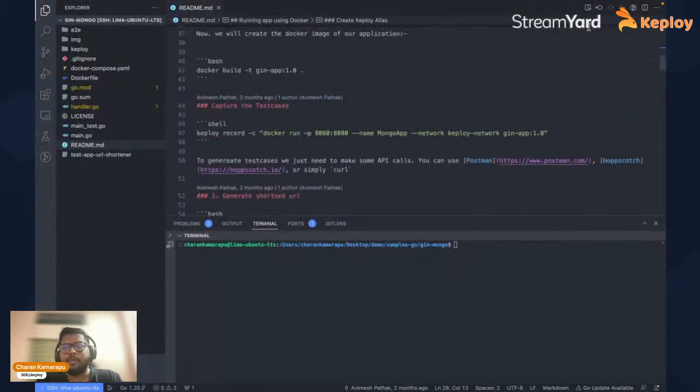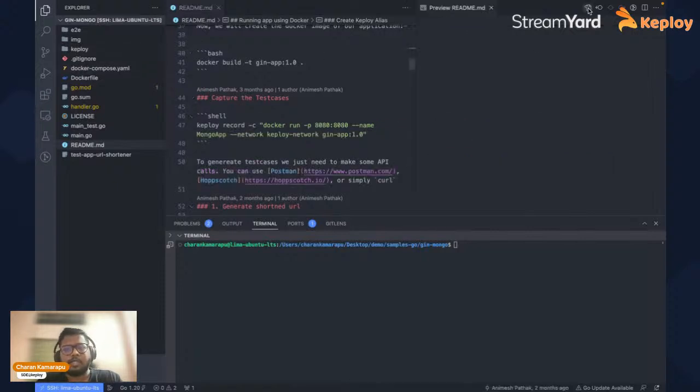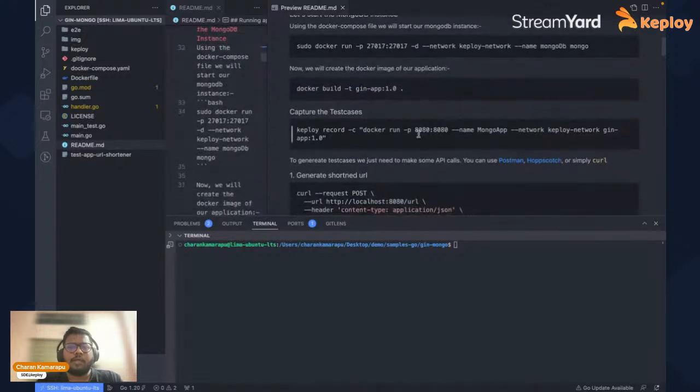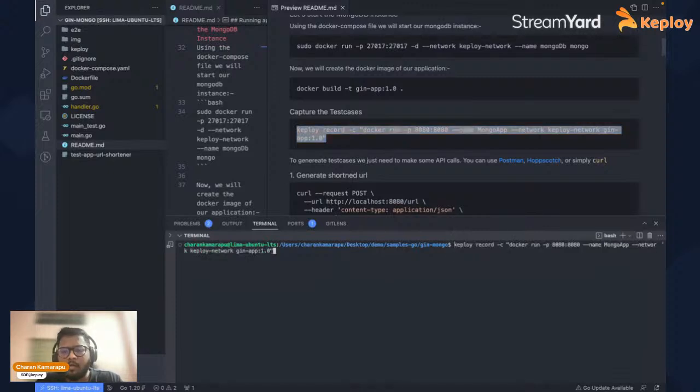Let me show you. This is the same app which Neha showed in Mongo. I made a few changes, but it's almost the same one. Let's see how we record the test cases normally. When we record the test cases, we use this complete command, like keploy record dash c, and if there is a path we want to give, we give dash p, like e2e. This is the path where I want to save the files. We generally give this long command every time we want to record something, so we just wanted to eliminate it.